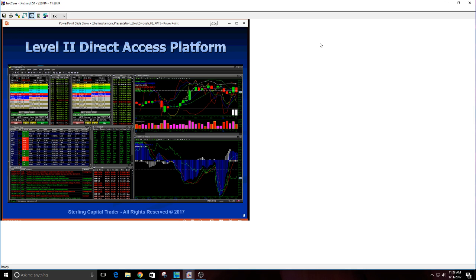Level 2 direct access trading platforms are all we provide here at Sterling Capital, and Remora only uses them. For those who don't know what a direct access platform is by now, being that you've been through Melissa's courses, you may want to do some research on that. But typically with direct access, you get to bypass the middleman, or many middlemen, go directly to the NASDAQ or the New York Stock Exchange to execute your orders, and you have real-time streaming quotes.